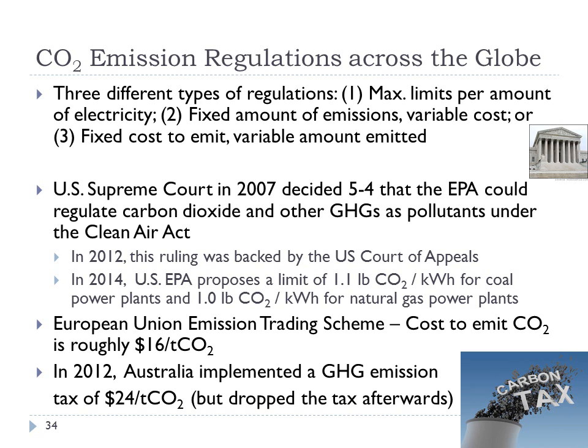So because of this ruling, the EPA put out a proposal, and they put it out twice. They put it out once again in January of 2014, and here they proposed a limit of 1.1 pounds of CO2 per kilowatt hour for coal power plants, and 1.0 pounds of CO2 per kilowatt hour for natural gas power plants. As we speak, it's January 2014, and the EPA is receiving feedback from people living in the U.S., and they are then going to decide, perhaps by June of 2014, whether or not to actually implement this law.